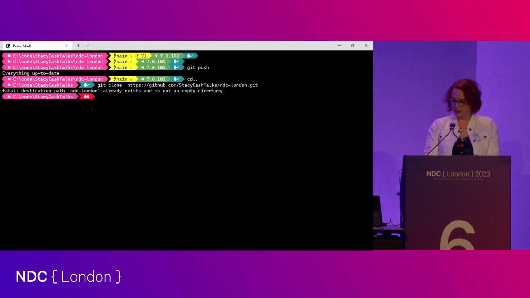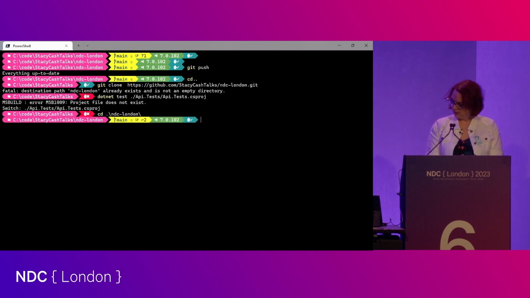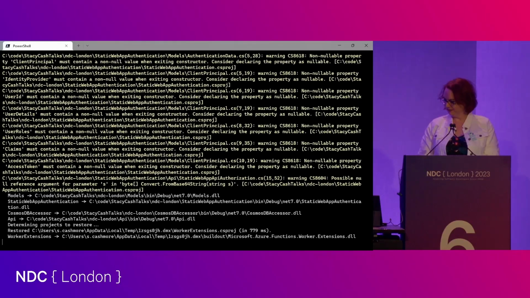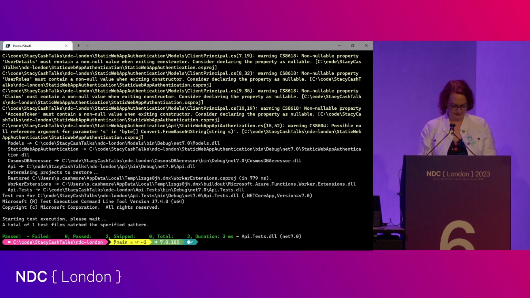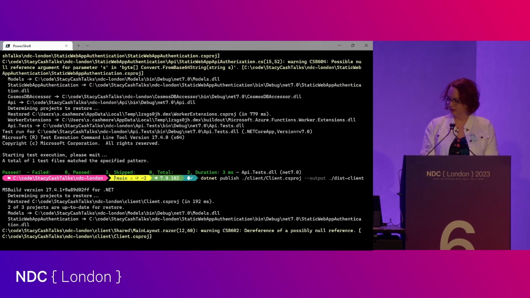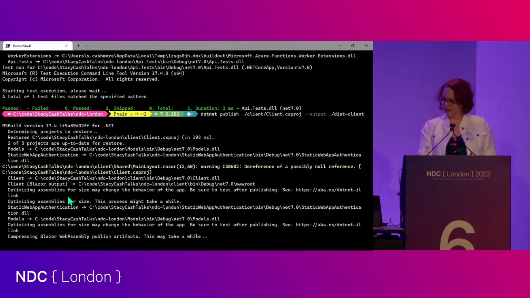So my professional pipeline, number one, I want to check that everything works. So let's run some tests. Let's not run some tests, eh? Let's run some tests. Now, I only have 2 tests in this project because I wanted just enough for the demo, but you get the idea. It builds, it runs, and we should hopefully have tests passing. Yay! After we've done that, we are going to need to publish our client and our API, because this is all things that was done for us in the previous pipeline. Now, this can take like 15, 20 seconds or so, because we're optimizing the Blazor assemblies.